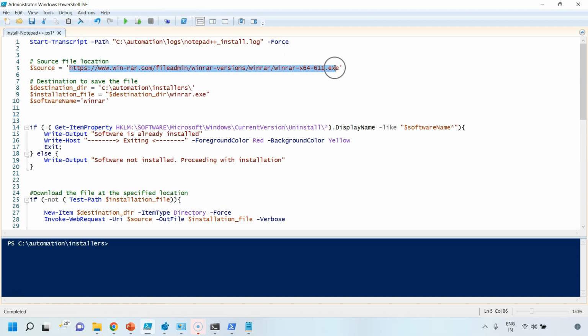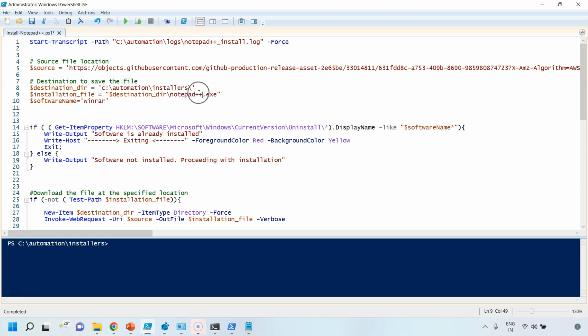just replace this. I don't care whatever it is. For me, what is important is that whenever I hit this URL in my browser, it is downloading the installer file for me. So this is there. Then I want to name this file as notepad++ download file, right? And this also I want to change to notepad. This software name, we have to keep it aligned with how it will look inside our registry settings. So we have to tweak it keeping this in mind.